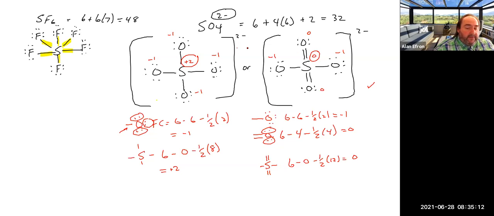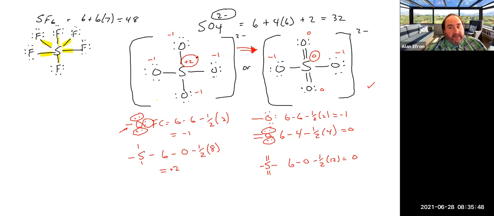So we definitely were able to minimize a lot of the formal charge in this particular case. And if you had to choose between the two structures based on formal charge, the structure on the right probably would be the better choice. If you weren't asked to make the decision based on formal charge and just asked to draw a Lewis structure, either one of these probably would be acceptable, but based on formal charge, a better structure is found on the right-hand side.